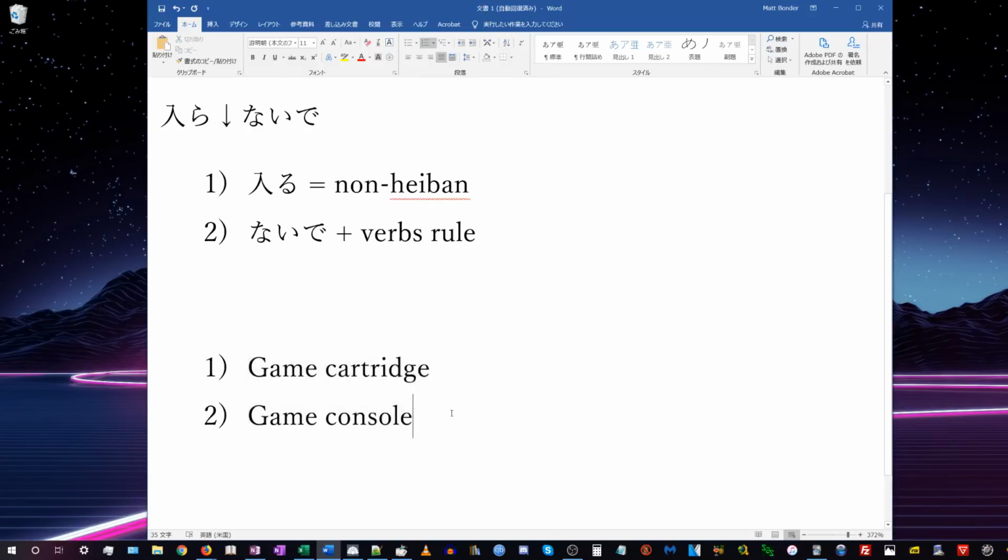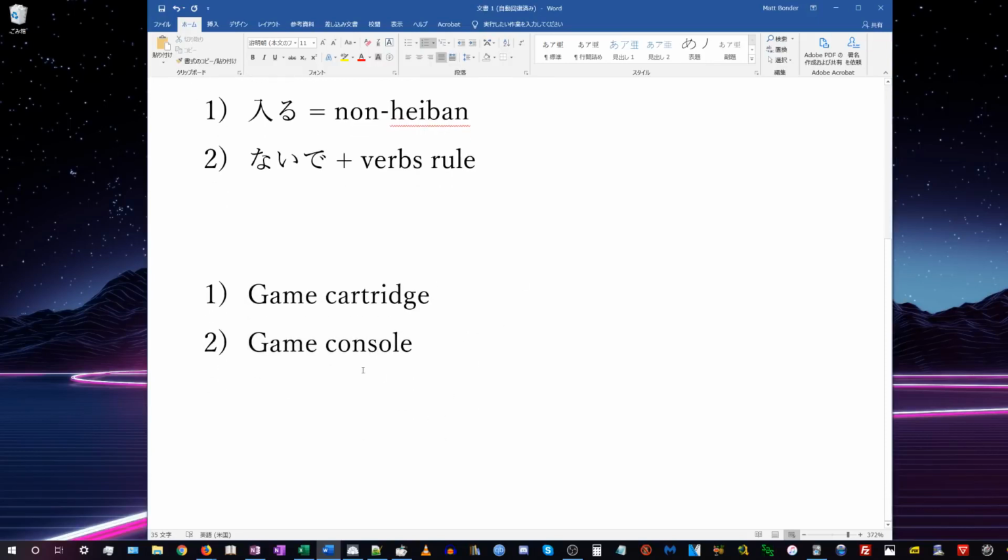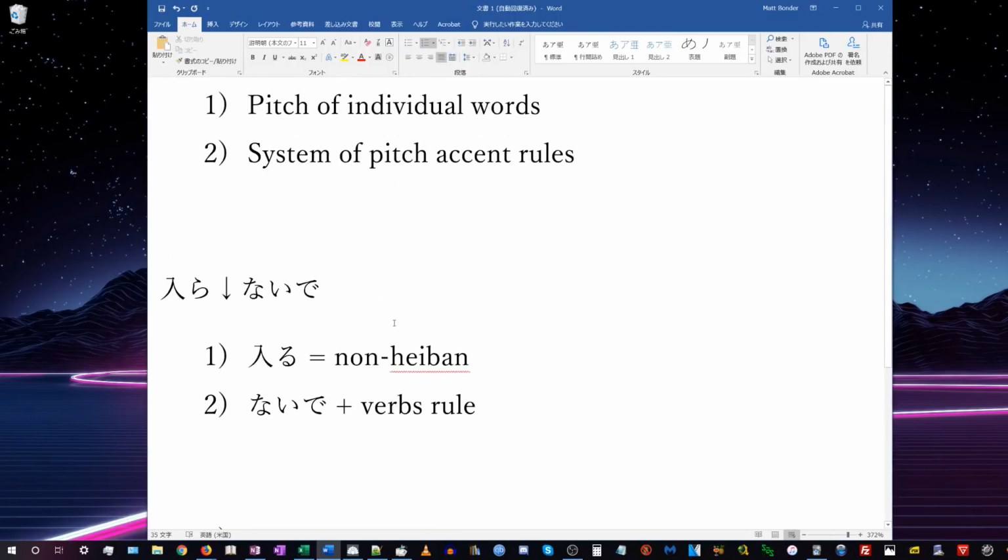And so what I hope this metaphor helps you understand is that, well, first of all, it's just useful to keep these two different types of information separate in your head so that if you're ever getting caught up on something related to pitch accent, you can be clear about what you're getting confused on. Are you getting confused about an individual word, or are you getting confused about what rule is being applied? And that can help you go about solving the issue.